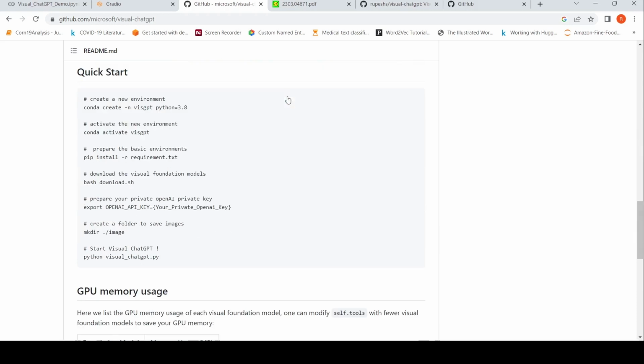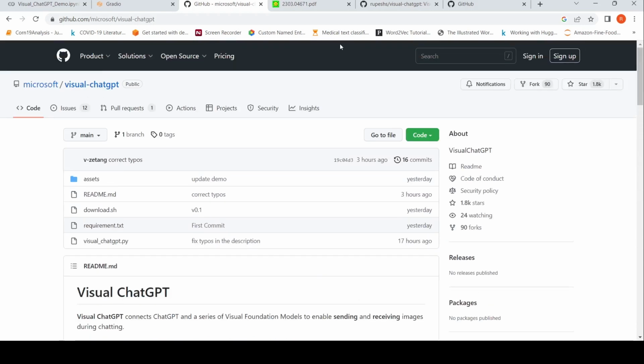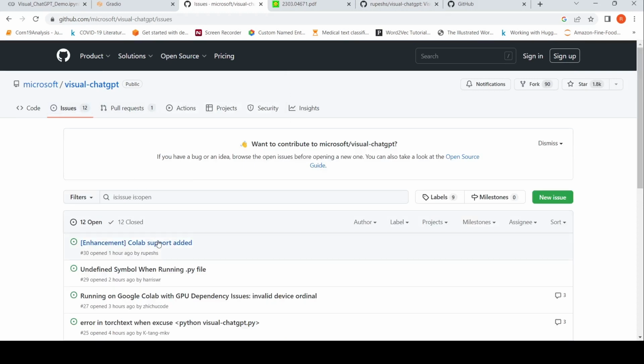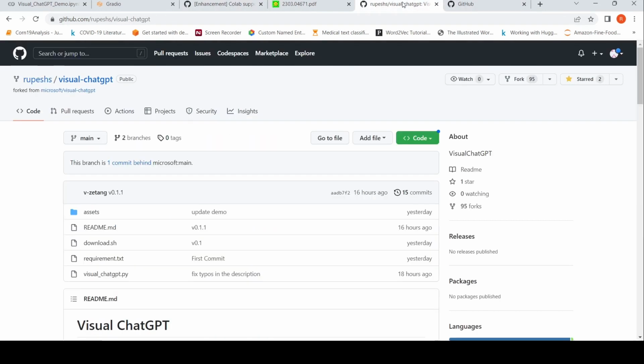To try out this demo, I tried installing using this set of instructions on my Windows machine. It did not work. There were some issues. And then I found out that when I go to issues, there is actually an enhancement. Somebody has added Google Colab support. So I looked at that package, from Rupesh.